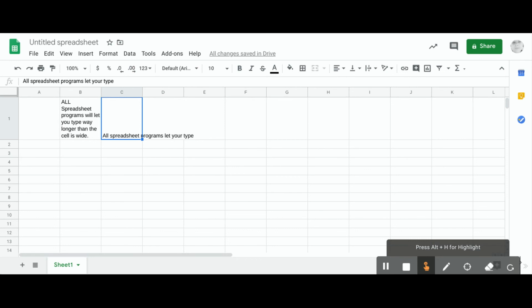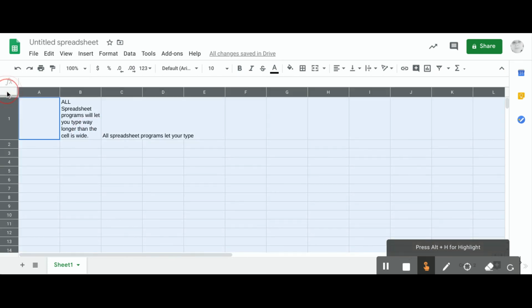So, one really nice thing about spreadsheets is you can actually apply it to the whole spreadsheet. If you come here between A and 1, you see where I am? It's not A1, that's here. I'm between A and 1.